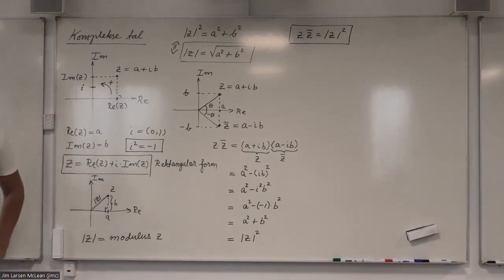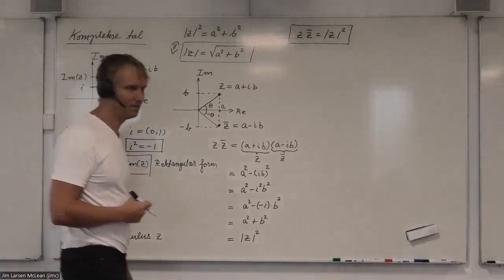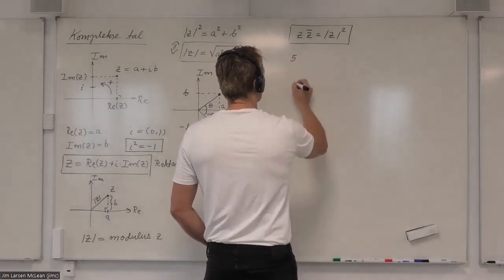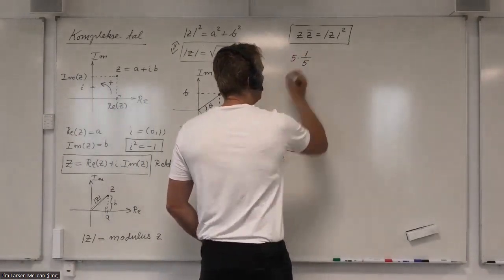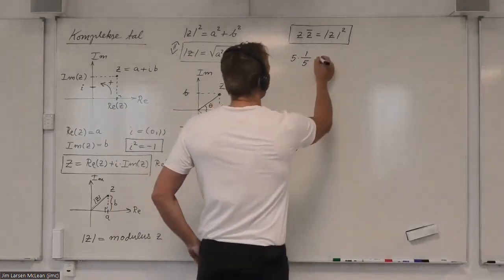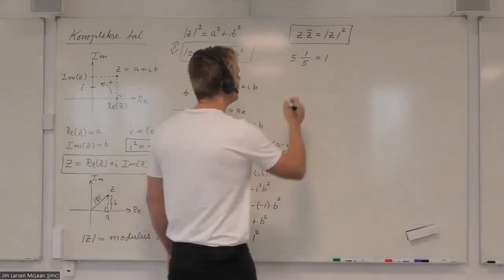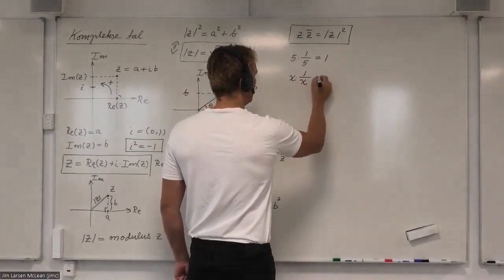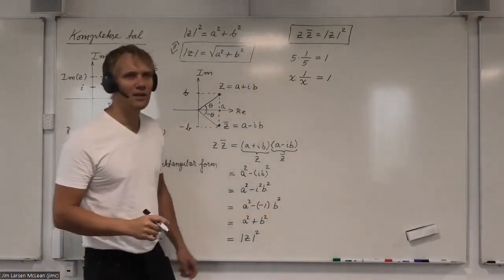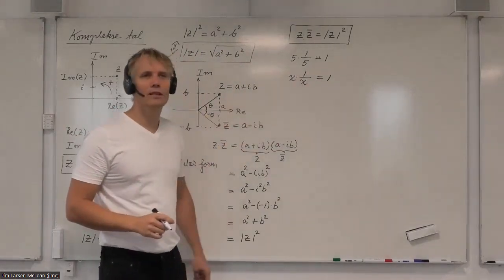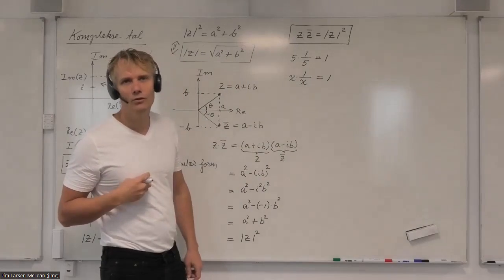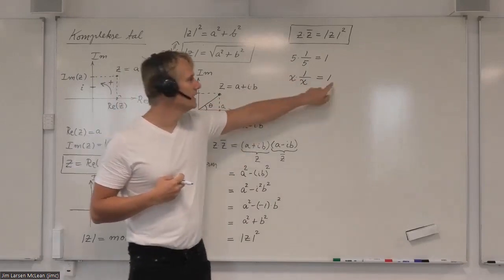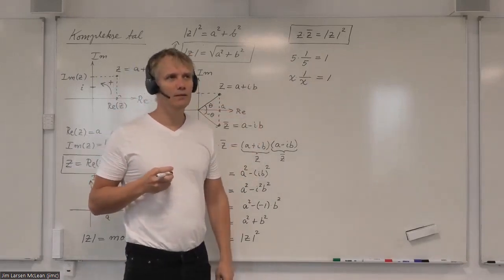So we also saw last time that there's something called the reciprocal element. And reciprocal means that if you have, for example, the number 5, you can multiply it by the reciprocal of the number 5, which is 1 over 5. And if you do that, you get the number 1. And in general, you can say that if you take a real number x and multiply it by its own reciprocal, you get 1. So in the same way, there's a reciprocal element for all numbers that are not 0. Why not 0? There's no reciprocal for 0, because you can't say 0 times 1 over 0 and then get 1, because 1 over 0 is not defined. You must not divide by 0.